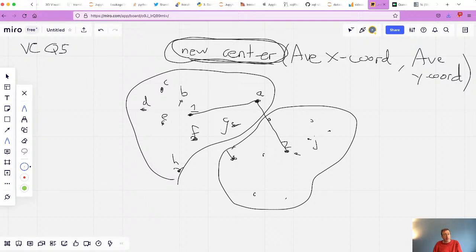Now, you could end up with different results if you start with different initial cluster centers. If I chose one point which was very, very far away from everything, and another point which was kind of in the middle right here, everything is going to be assigned to one cluster, and another cluster will basically be empty. So the initial clustering that you start out with could very much depend upon your initial starting points.